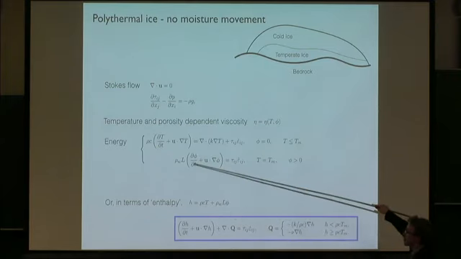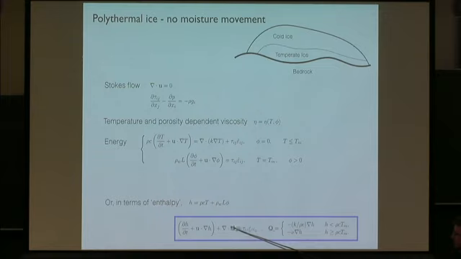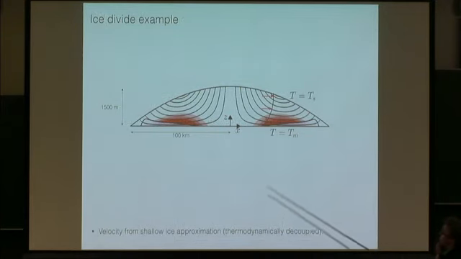Typically, you try and combine these two in terms of an enthalpy. So I define an enthalpy like this, and then you can write these two in this form here, where you just have different types of flux terms depending on whether you're cold or temperate. And here I've just added a regularization term, which is typically what people do. So you add a very small amount of diffusive heat flux in the temperate region. So this nu is very small. And I'll just quickly show you what solving something like that looks like.